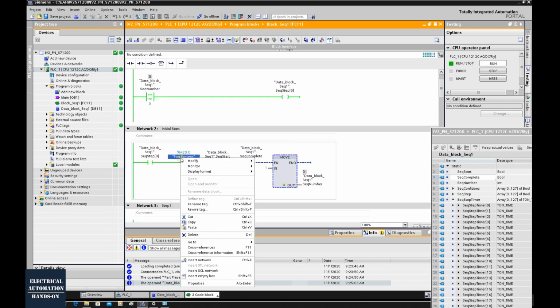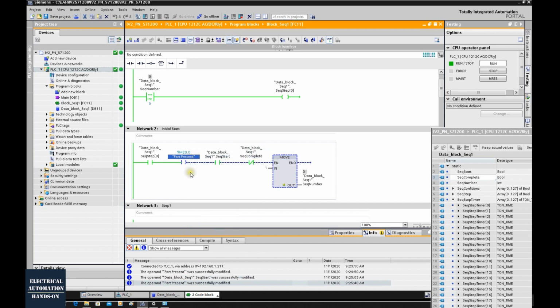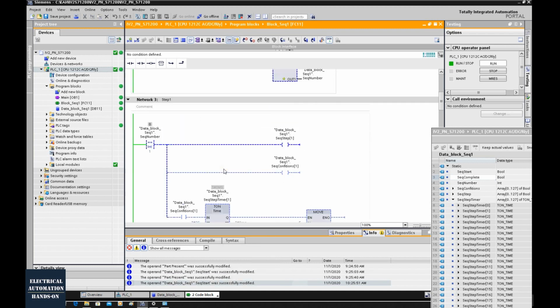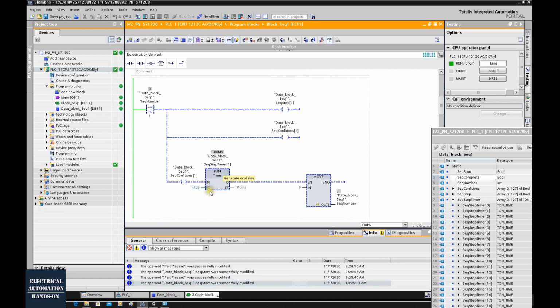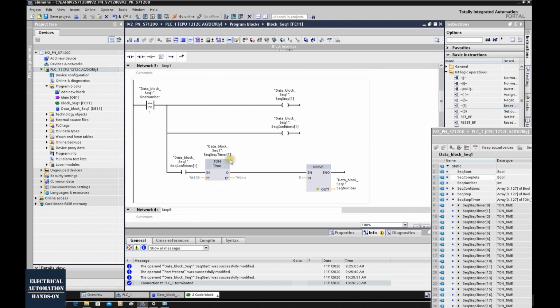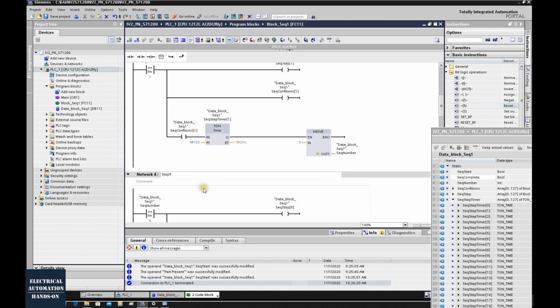So I will turn off this part present, to demonstrate we remove the part, and now the sequence complete recovers to 0. Now it's waiting for our new cycle start. So I will turn off this cycle start. Or probably this 2 seconds is too fast for you. So I will temporarily change this 2 seconds to 10 seconds, so there will be enough time for us to monitor the step.